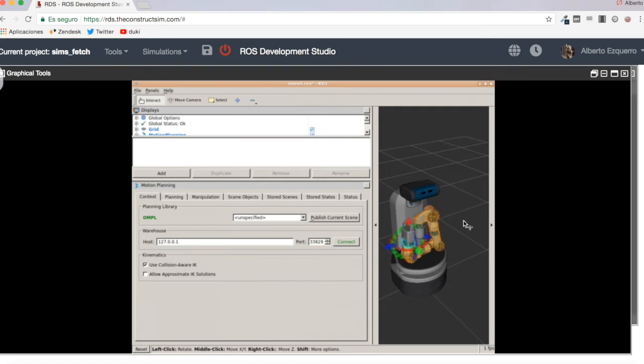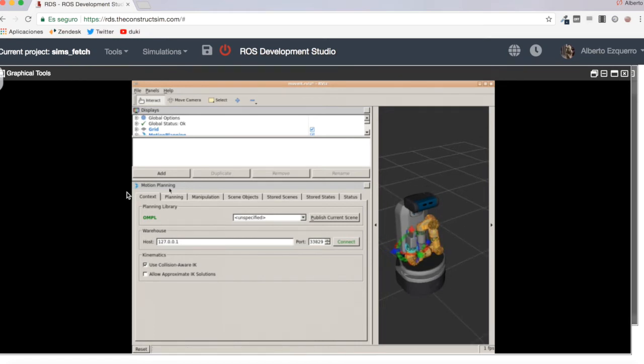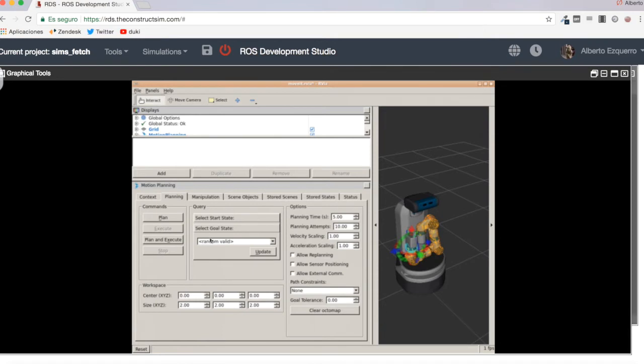So okay, yeah, here we have our fetch robot. So let's go to the planning tab. Now here we can select our start pose, which is the one we have created a few moments ago in the setup assistant. So let's update the goal position. Here we have it, and then we can click on the plan button. Here it is planning, and there it is. It has calculated a plan in order to go there, and as you can see here, it is showing me how this motion would be.